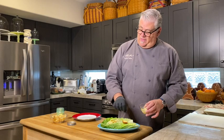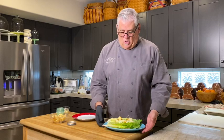Remember the first time I went to a restaurant as a little kid when the waiter came over with this fork in a napkin that was chilled, and I thought, oh, this is fancy. I knew I'd made it. And I think my sister said, I already have a fork. So I knew what it was all about. So anyway, there is your Caesar salad from Tijuana, Mexico.